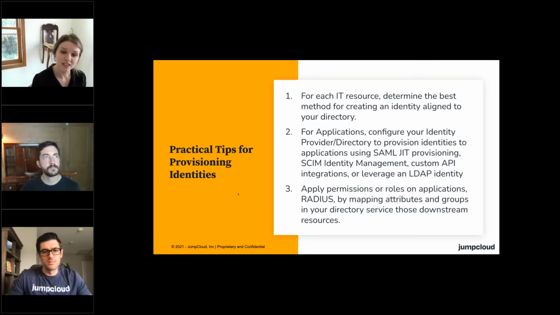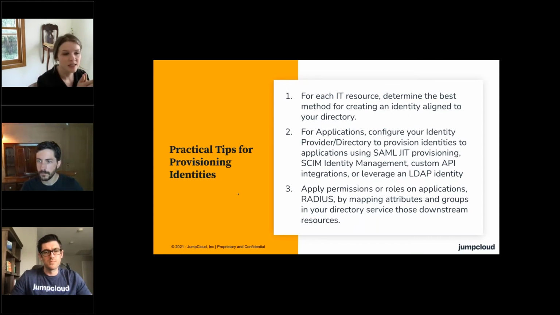You'll also see SAML just-in-time provisioning. SAML is known as an auth protocol, but it does have the ability to carry along all of the data around a user that is needed to create that user account when they first go to log in. There may be custom API integrations available as well in different tools, and just ensuring that something of that nature is available is going to be useful. And where SAML and SCIM and custom API integrations do not exist, there's always the option to leverage LDAP as an alternative directory.